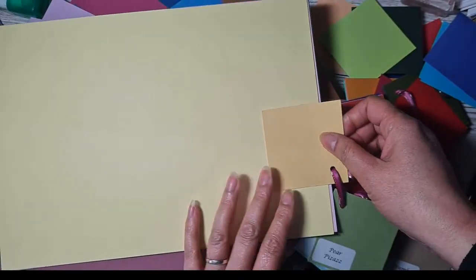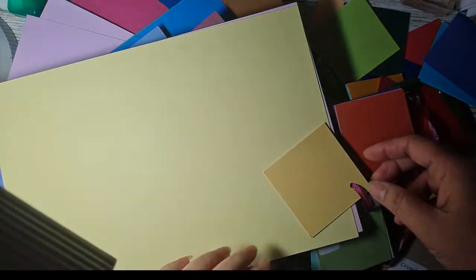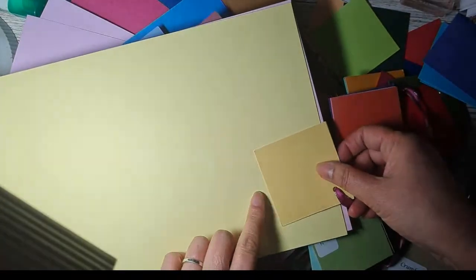Oh, hold on, my lighting's not doing it justice at all. Let's see if I can. Oh no. Oh gosh, I'm not sure. My screen is really not quite right. Oh, that might be better. That's more similar to what it's like in real life.